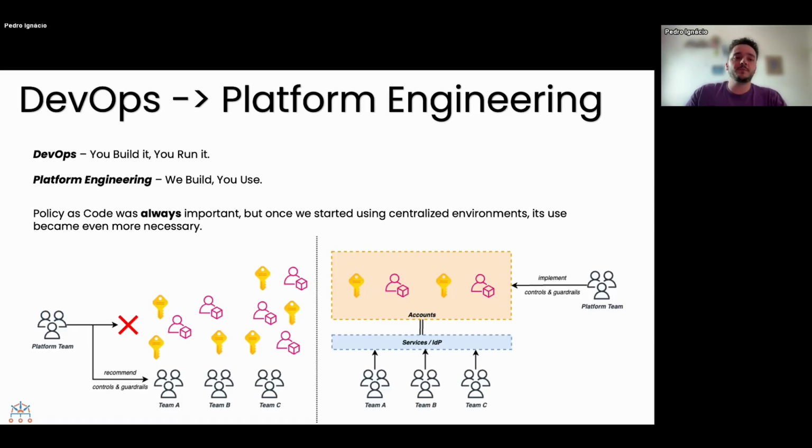And then we move on to platform engineering. So right now we have centralized teams that take care of the infrastructure, and not all the infrastructure itself, but they have better management than the previous approach. So right now we have a platform team which has access to the accounts, to the platforms, to the solutions our business teams use. This platform team is responsible for not only managing but also implementing controls and guardrails, as we can see on the right of this drawing.